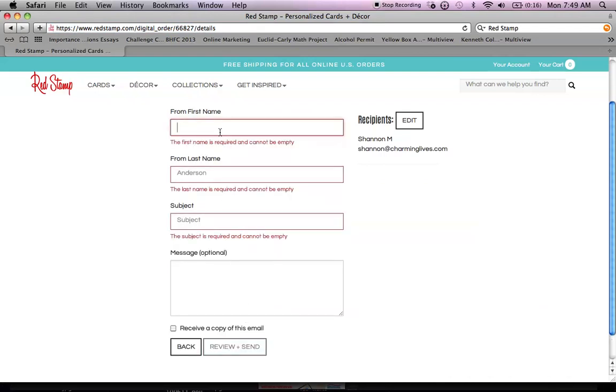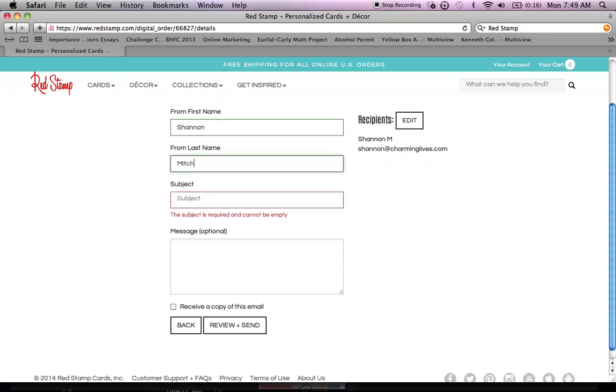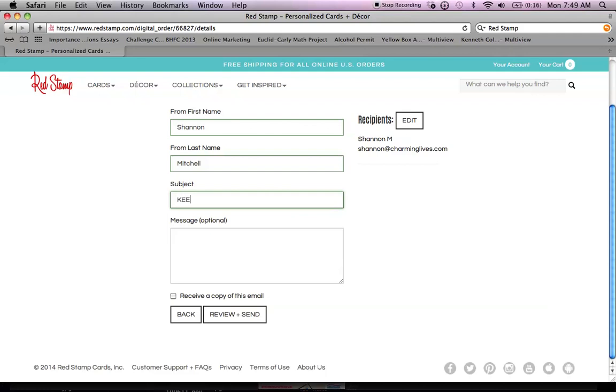So I'm going to say it's from me, or it could be from your hostess. And you can add an optional message into that as well. So review and send.